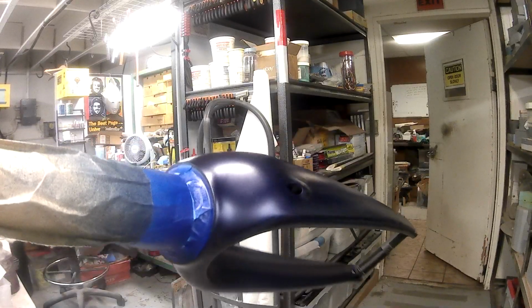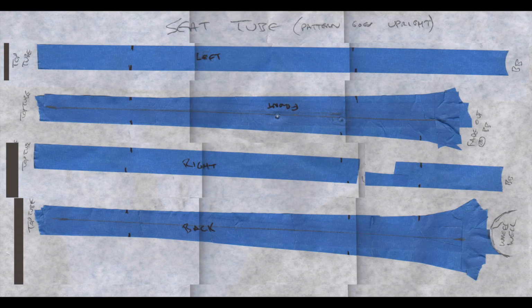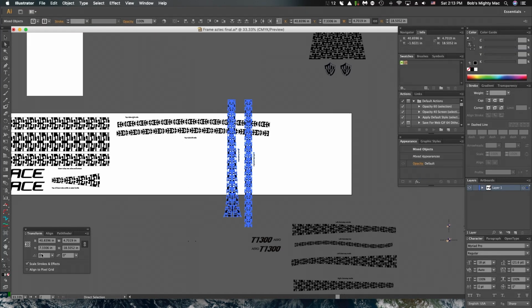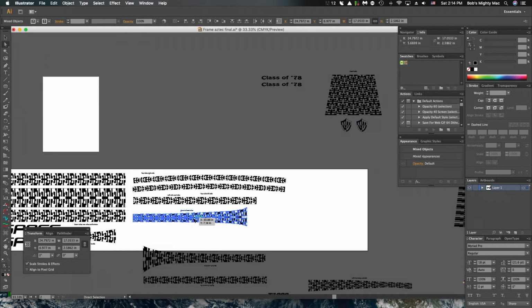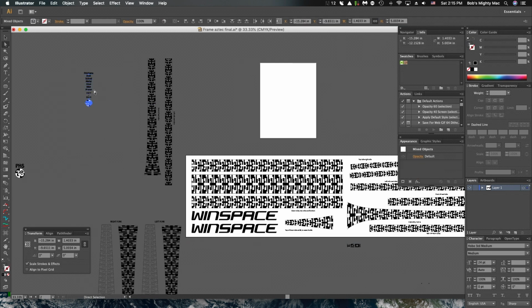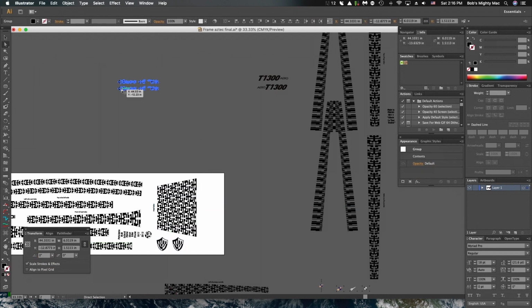Meanwhile, during the long time between frame arrival and frame spraying, I took patterns off all of the tubing with blue masking tape secured to butcher paper, and I scanned it in so I could design and lay over the basic Aztec pattern the best way I could. I drew the base crab shape, made it repeat in lines, and I kind of went on from there, distorting the patterns to fit the tube shapes.